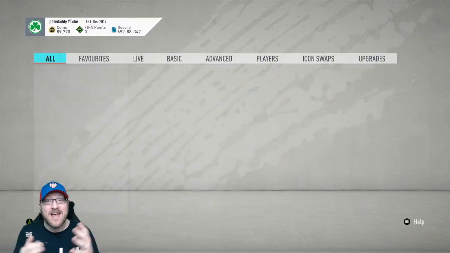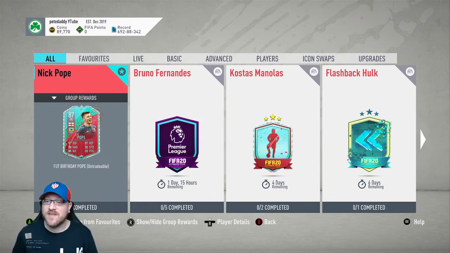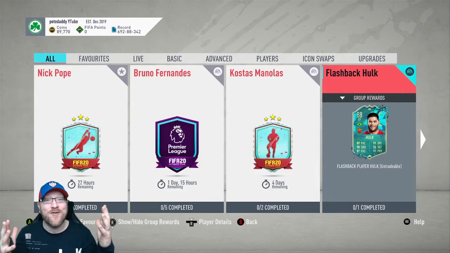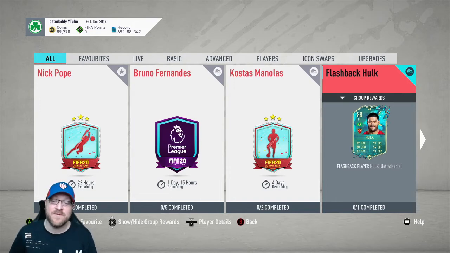This is going to be our last weekend of FUT Birthday. I'm hoping they're going to come with something big. So same old, same old. Okay, Flashback Hulk. We do have a new player. Hulk, the fan favorite. This is another rehash though. Hulk had a Scream SBC, so that's a little frustrating. I'm pretty sure that one was a right mid though, so this one has a different position.